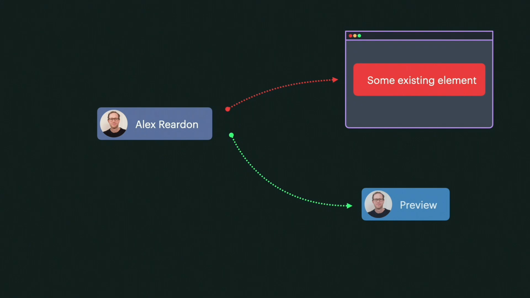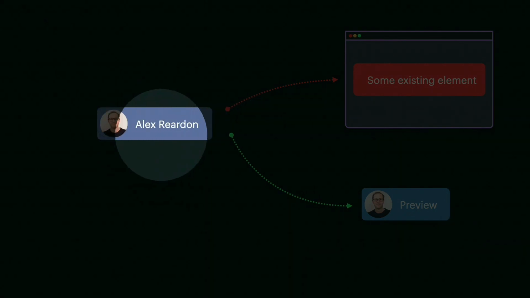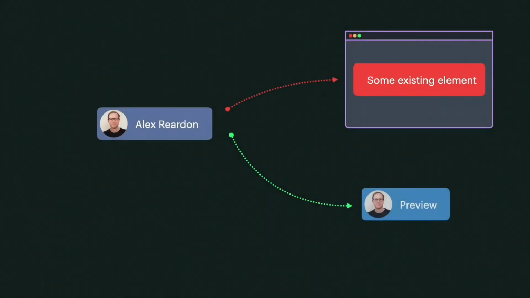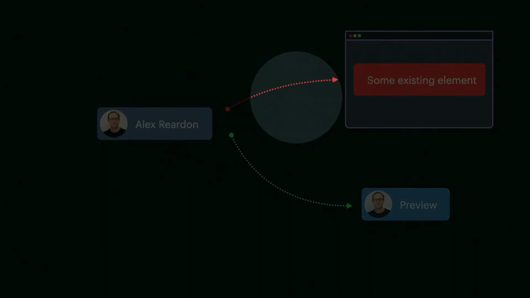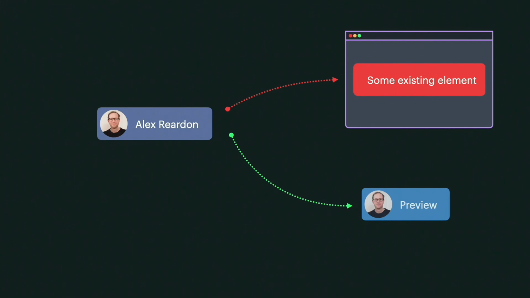Unfortunately, that image needs to be in the DOM and visible at the end of drag start for it to be captured. That is really not what you're doing when you've got a draggable; you're not pointing to some existing element on the page. Like when I'm dragging my little card around, there's not some other card on the page that looks like the drag preview of that thing. What I really want to do is create a new element with whatever information I want to be in that drag preview and say, take a photo of that.